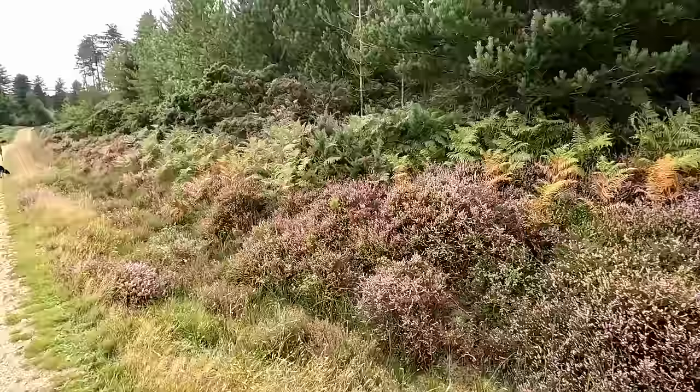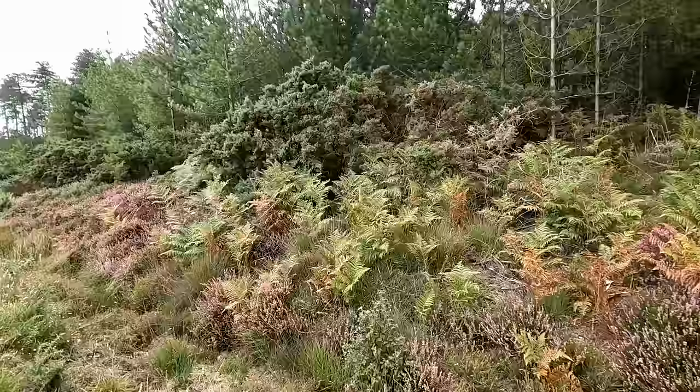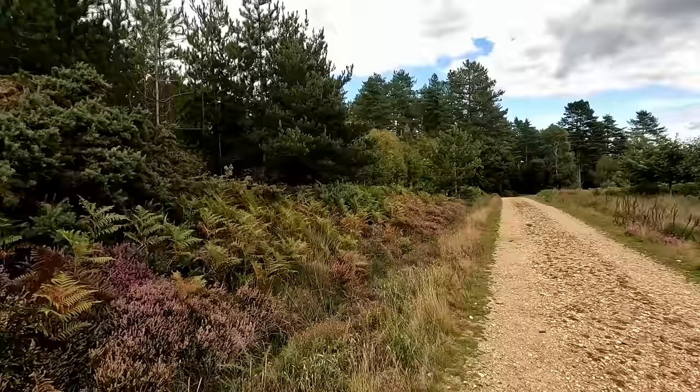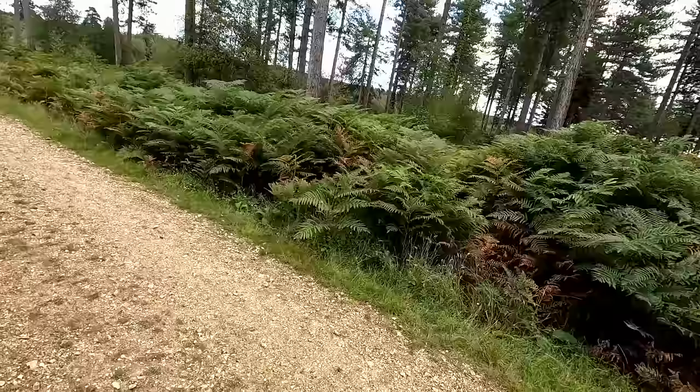I thought willow warblers were more commonly found next to rivers and whatnot. This is a coniferous, well, mixed coniferous and birch forest, so that would seem to be unusual. So maybe further down the hill, where it's a bit more boggy, there is a great big low-lying area down there, so maybe there's a marsh down there. Maybe it was a willow warbler we heard.